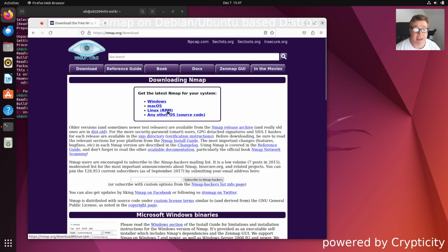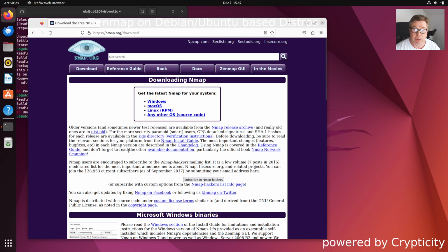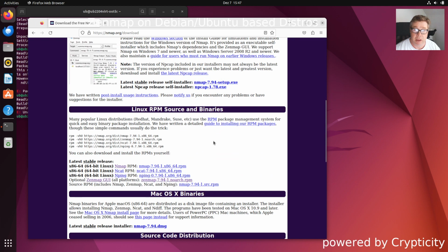The problem is RPM. There's no deb here, but there's an explanation on how to do this. So what we are going to do is intentionally download an RPM package to our Debian machines. I know it's heresy, but it can't be helped, it must be done.